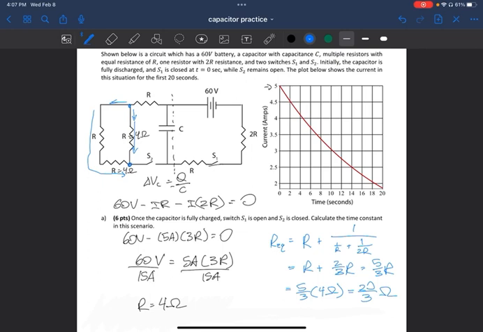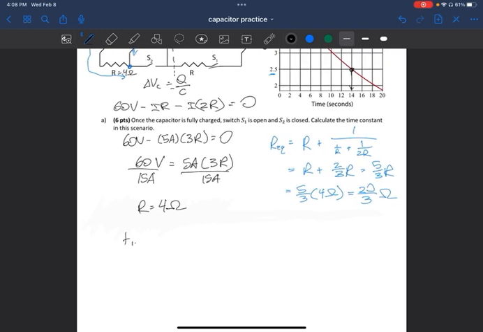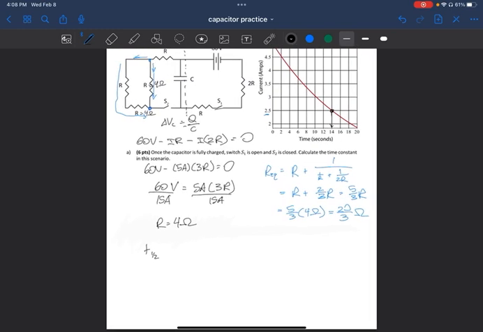But I'm going to suggest that instead of using the time constant, which after the elapse of one time constant, we'll get the initial current over e, so 5 over e, that's a really ugly value. So why don't we just start with the half-life? The half-life is the amount of time it takes for the value to decay to half of its original value. So if we start at 5, the half-life will be however long it takes to decay to 2.5, which in this case, if we take 2.5 and trace it over, is 14 seconds. So we know our half-life of this right-hand side of the circuit is 14 seconds.